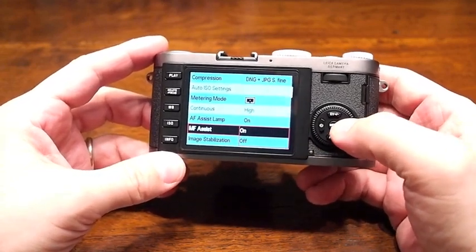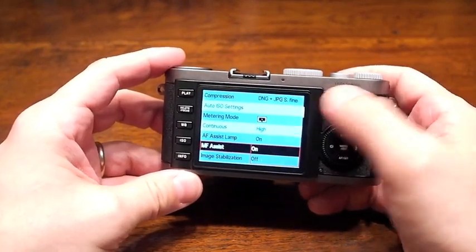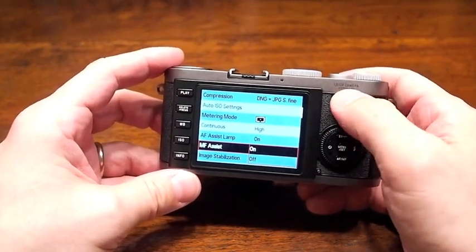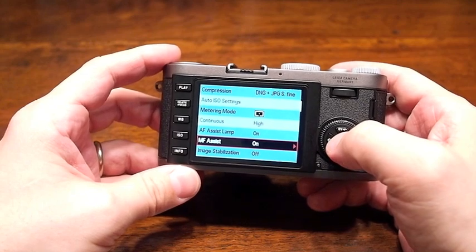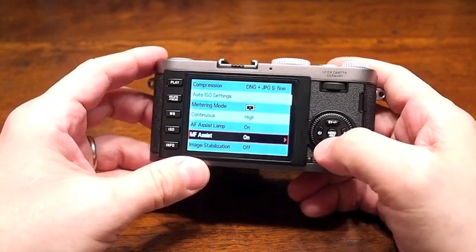Manual focus assist, that's the screen that we were looking at earlier that pops up when you are moving this right thumb dial. And I can't see why I'd want to turn it off, so I just leave it on for whenever I am in manual focusing modes.